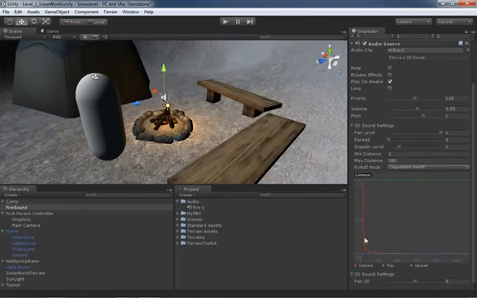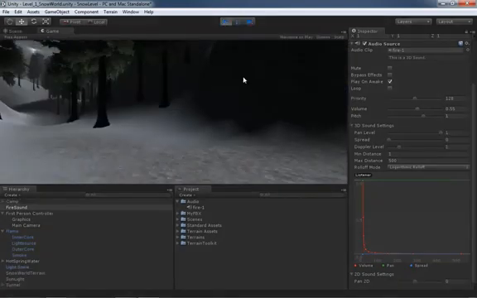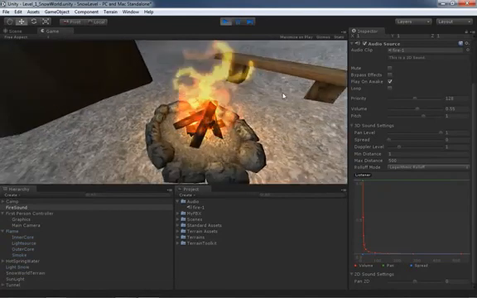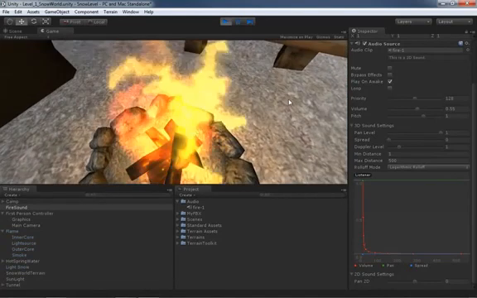Now, without getting too far into everything you're looking at, what you see here inside this window in your inspector is a graph demonstrating the falloff of the sound as you move away from it. And the cool thing is this will update in real time as you play the game. So watch over here in the inspector on the right hand side of the screen as I hit play, and when I'm right on top of the sound, we can of course hear it.